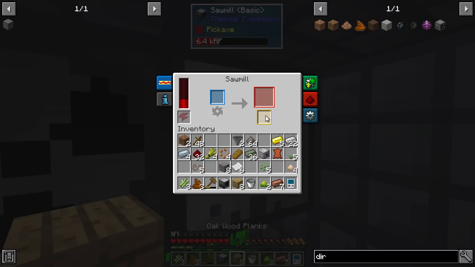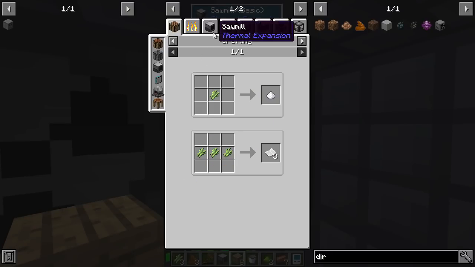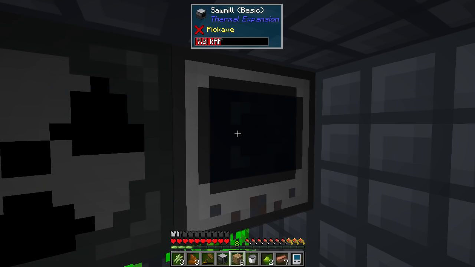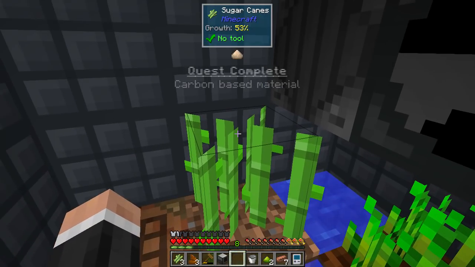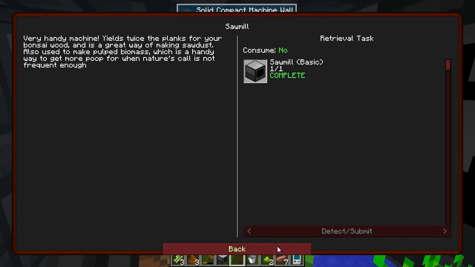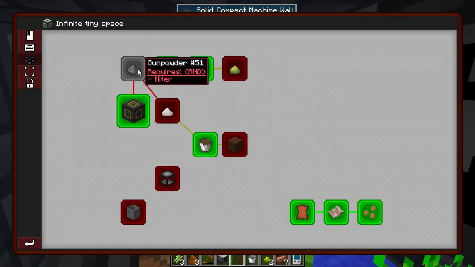There we go. Got some of that. Uses of that in a sawmill, it is still 8 to get 1. And we'll get a little bit of sugar, a little bit of cheeky sugar. Carbon-based material. I don't know what that was. So I've got the sawmill. I got that. Okay.